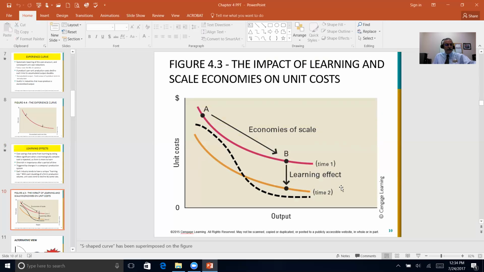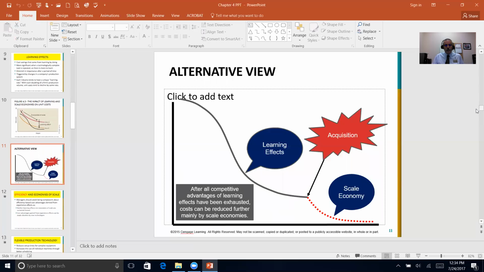That should be the desire. That's what you're really driving to be doing, is to improve it over your rivals so that you can maintain your profitability. Here is another example. After the competitive advantages have been exhausted, one of the things that we could do to improve the scale economy is go through acquisition to acquire a company who has similar product offerings so that we can gain new market share.